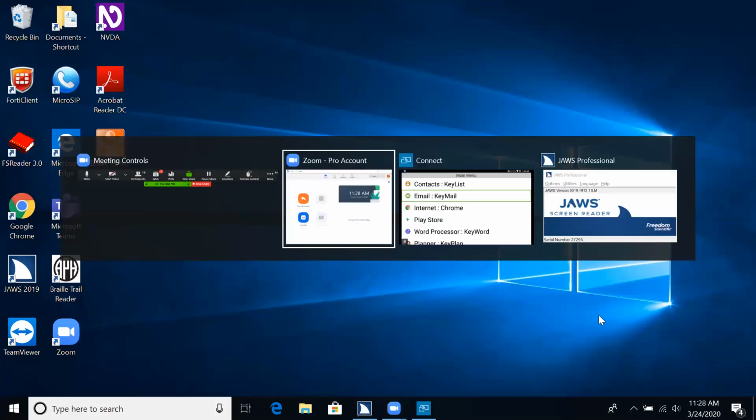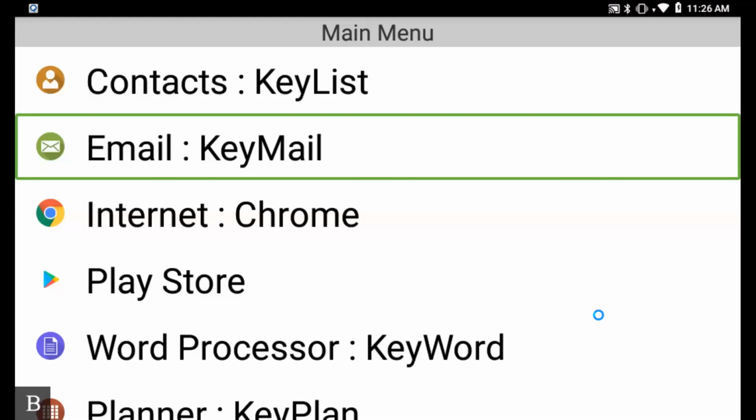Just to be clear, the application is available on iOS. So if you've got an iPhone or an iPad, you can currently download and install it. It's not available on Android devices. For the BrailleNote Touch, it's not on the Play Store yet, but it soon will be available on your Touch or Touch Plus. We're just waiting for Google to approve it. Google has to give the golden okay.